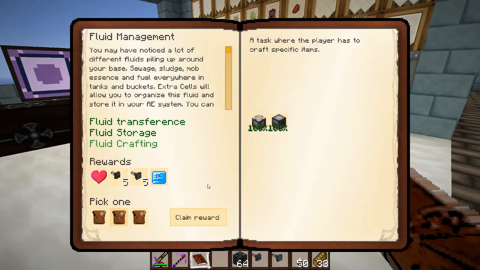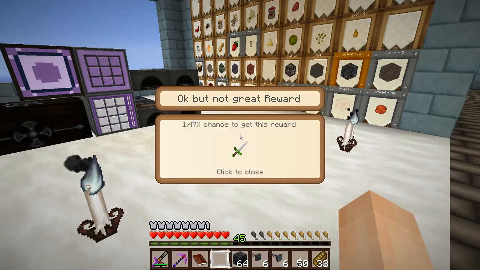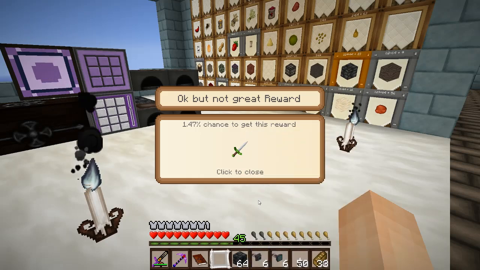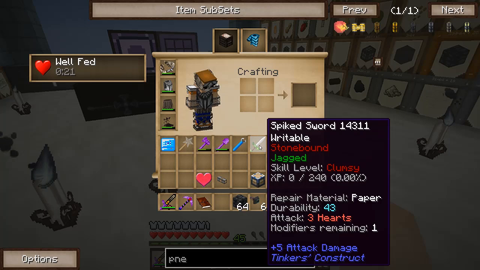Okay. Claim reward, middle. Yes. Sweet. And let's see what's in the reward bag. Ooh, spiked sword. Oh, that's not bad. The blade is made of paper. That's interesting. Well, I guess what I'd want to do is get this thing, oh, it's stone bound and jagged. Will those cancel out on a sword? That's something I'll have to try.